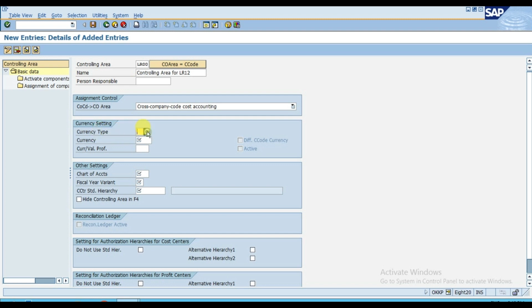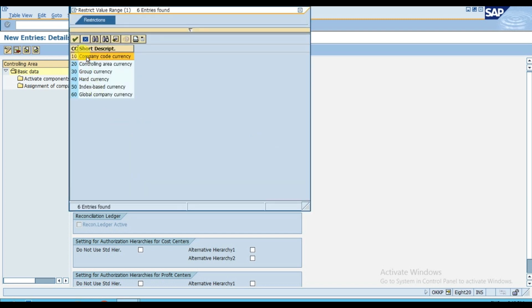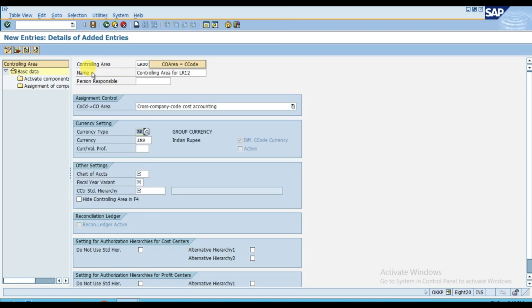What currency type are you going to use here? We have 10, which is company code currency, 20, which is controlling area currency, or 30, which is group currency. I want the group currency, which is in INR. When you enter, automatically it comes 30, which is Indian rupee INR.